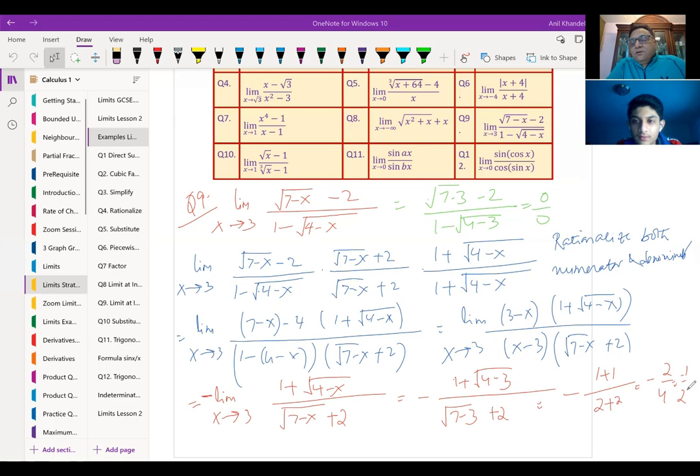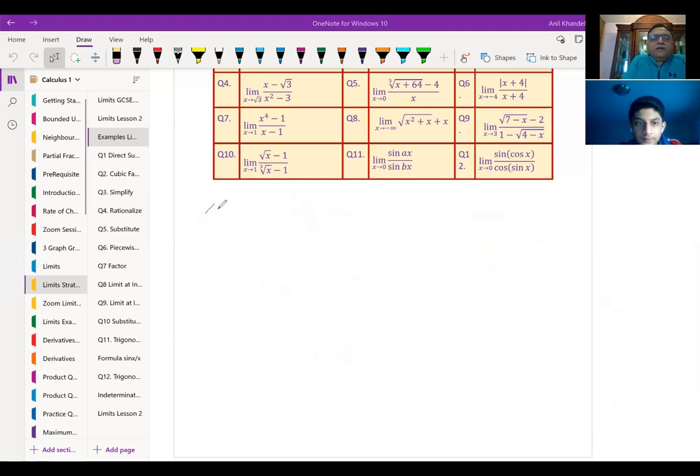So substitution wouldn't be a good method here, right, sir? Very complicated. It could be. You could try by substitution. Not a bad idea. Try by substitution, okay? So let's substitute. What will you substitute? Let's say square root of 7 minus x is equal to p. This is what you want to substitute, right? Yes, sir. So two things. What will be 4 minus x? This is what you have to figure out, right?